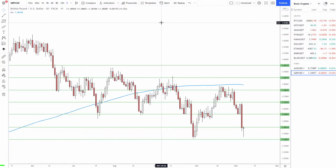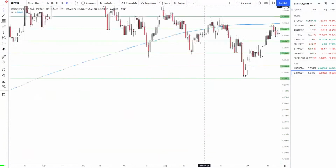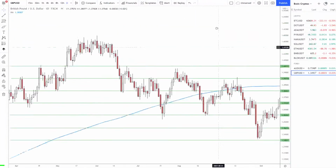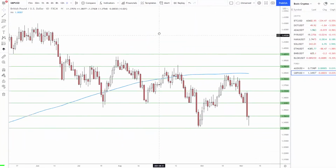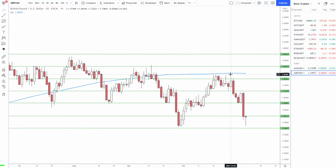So, the screen isn't stuck though, right? You can see my charts moving. Can someone just confirm there's a bit of a delay of like 30 seconds or so? No, I can see my charts moving on the thing. Okay, cool. As long as my charts are moving, that's all that matters. You don't need to see my face. So, yeah, where was I?